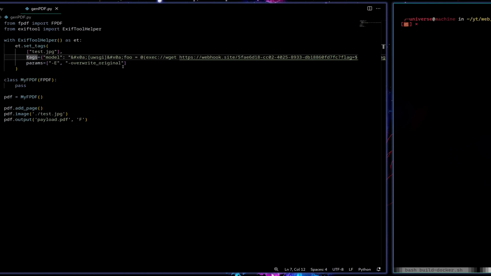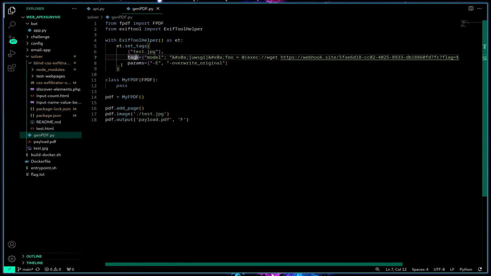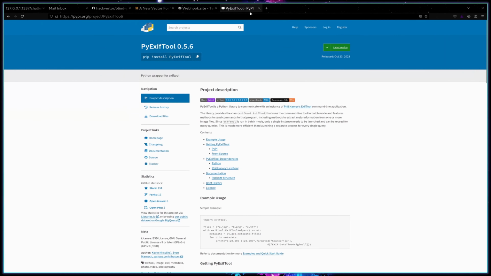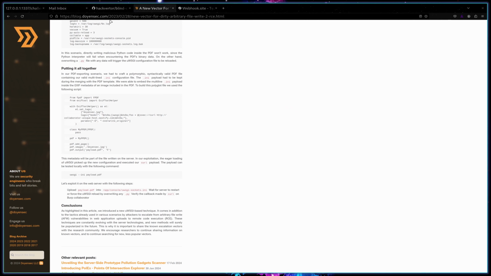Now, we need to upload the modified PDF file and configure Burp Suite as a proxy to intercept the request so that we can change the file name before it reaches the server.